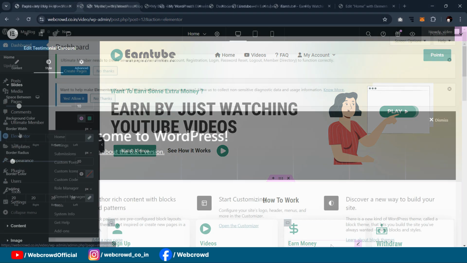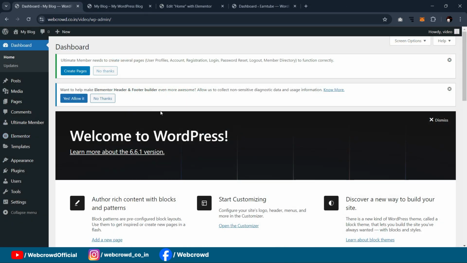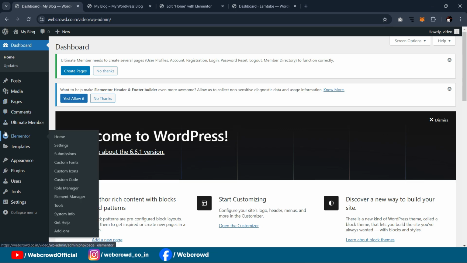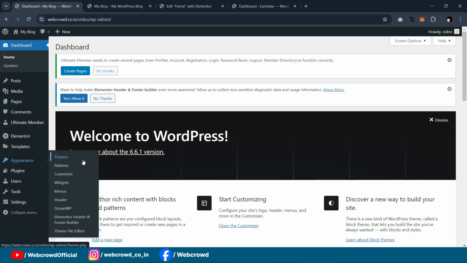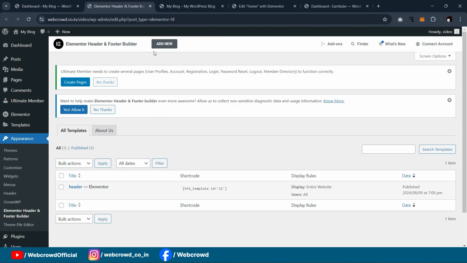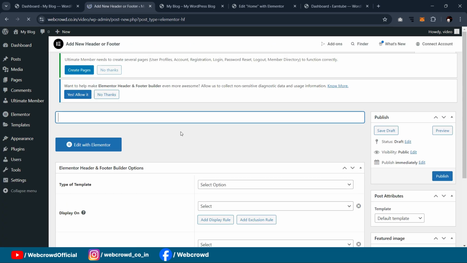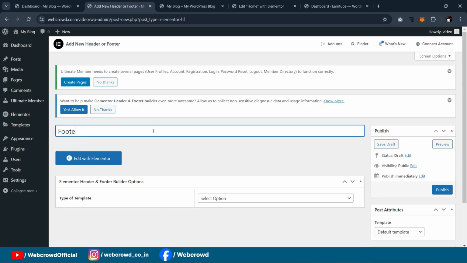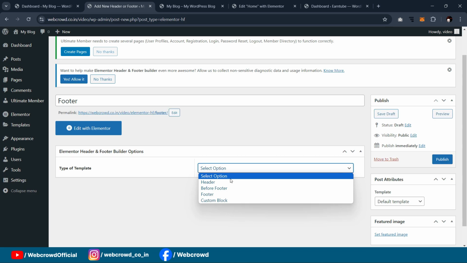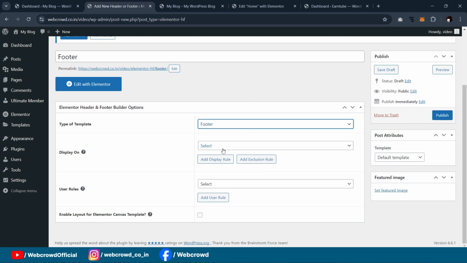Okay, so let's head toward our footer area. I will use the header and footer builder. Okay, so click on this Elementor header and footer builder, create new header, footer. From here select footer, display on entire website, user roles will be all, and select the embed as Elementor full width.